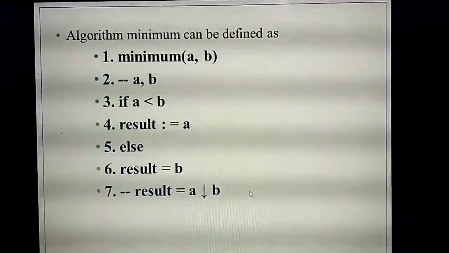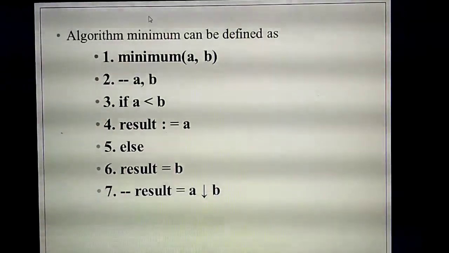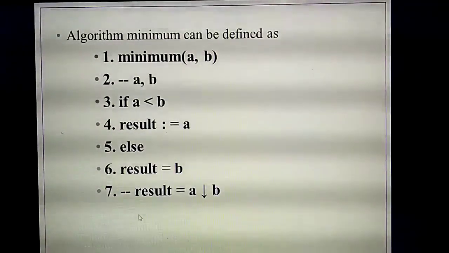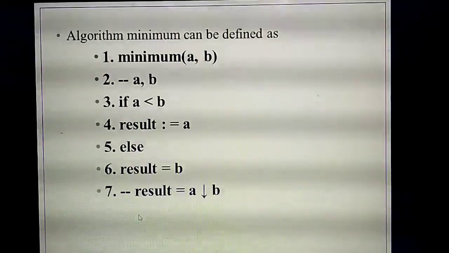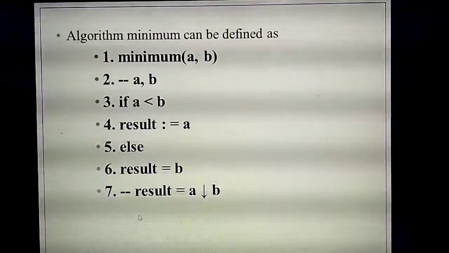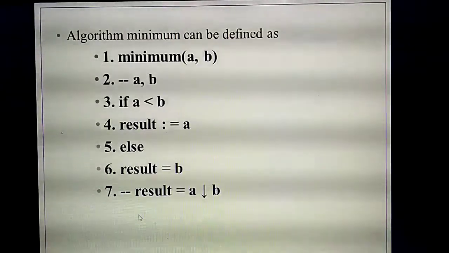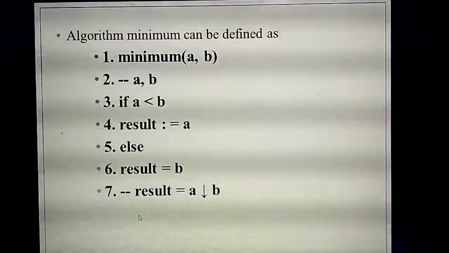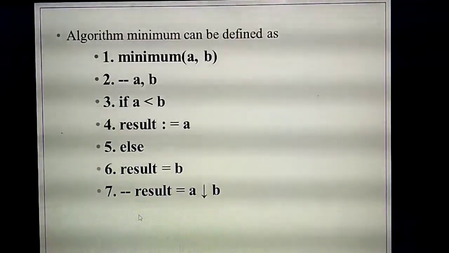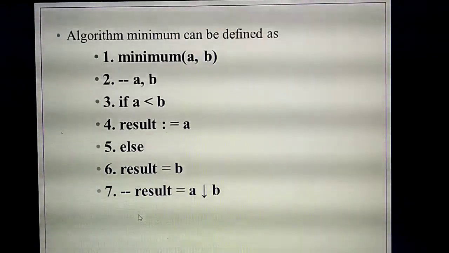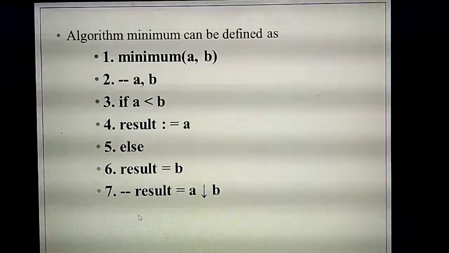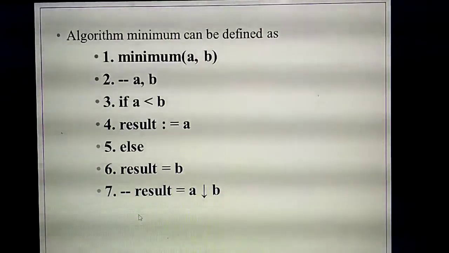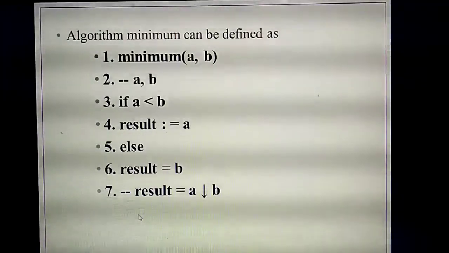Understand? Listen. Next we are going to write the algorithm using an alternative statement. That was a specification algorithm, a normal specification algorithm. But in the question they asked to find the minimum of numbers using an alternative statement. So what's the meaning of alternative statement? Two conditions will be there. A condition is there, and based on the condition, two statements will be there, if as well as else.